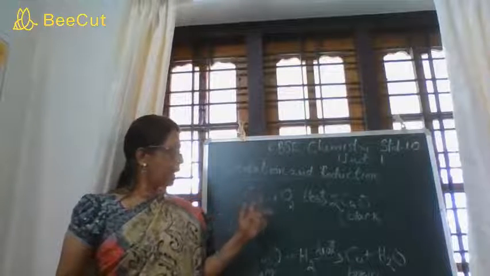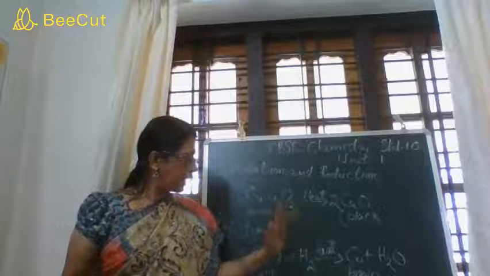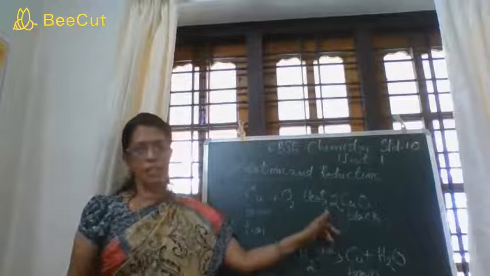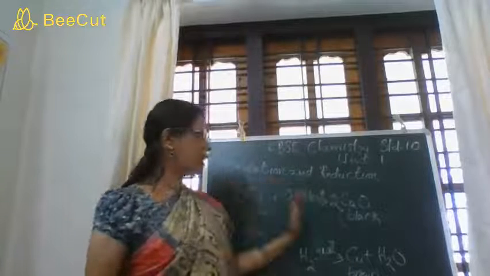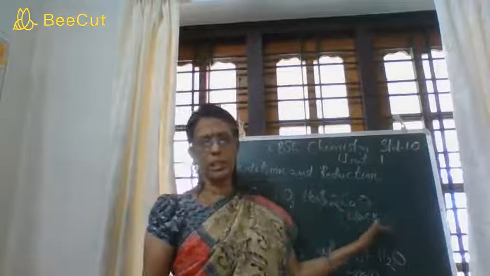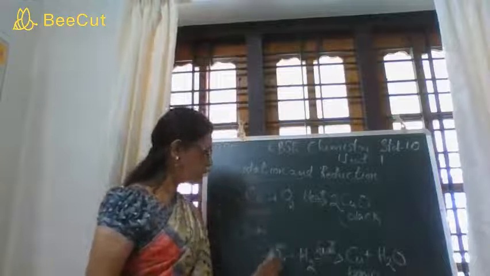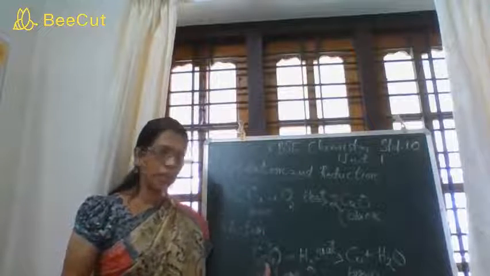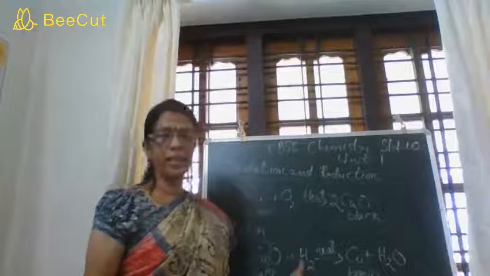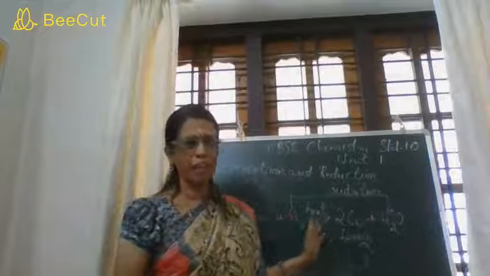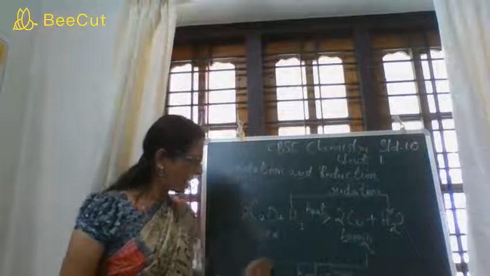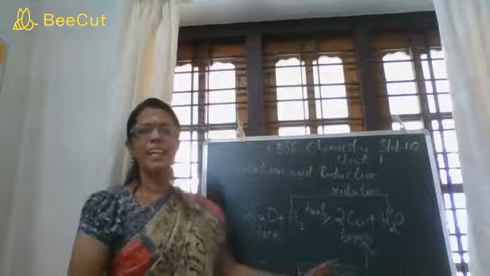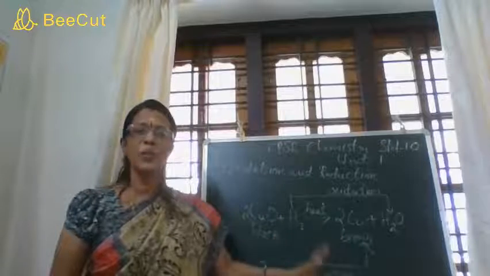And now we can see that between this reaction and this reaction, there is a connection. That is, this is the opposite of this. So oxidation is combination of any substance with oxygen, and reduction is removal of oxygen from a substance. Here oxygen is removed from cupric oxide using the substance called hydrogen. Hydrogen undergoes oxidation, therefore hydrogen is the reducing agent. The one which undergoes reduction is the oxidizing agent. Here copper oxide is the oxidizing agent because it undergoes reduction.